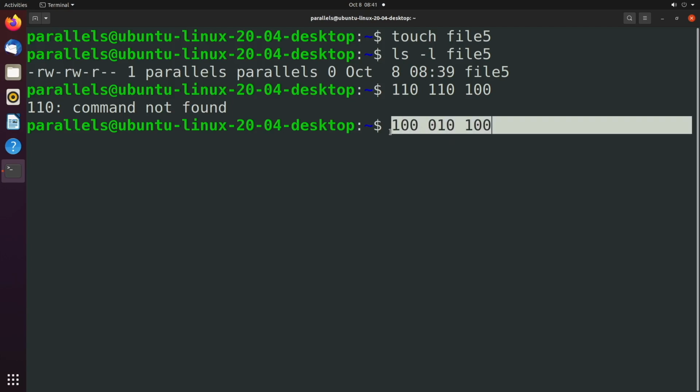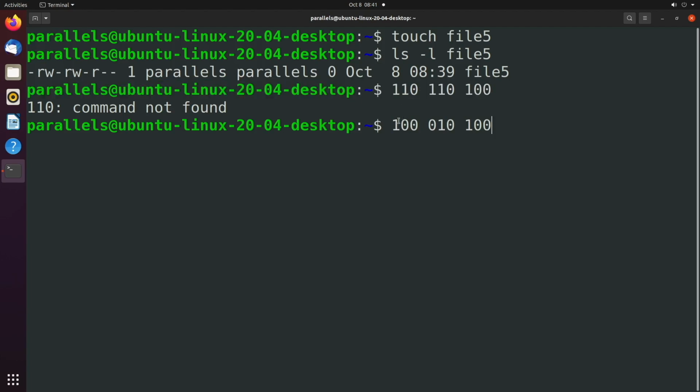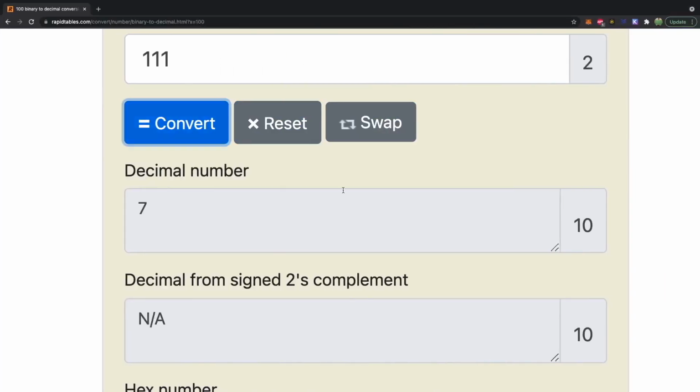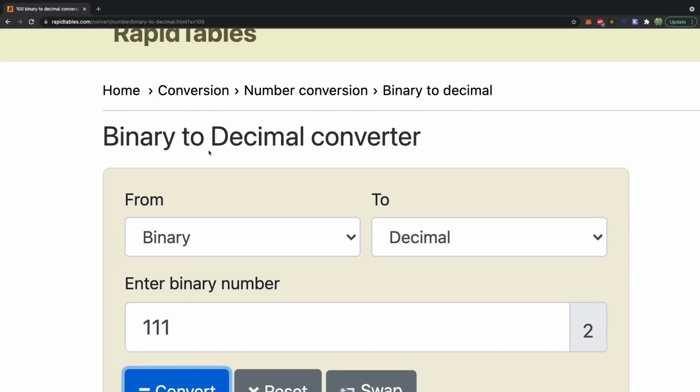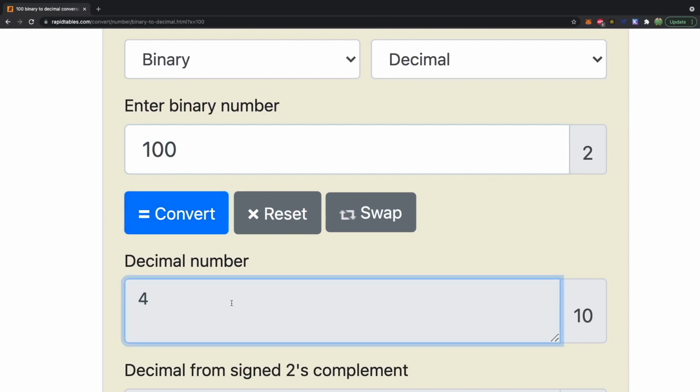So basically you're going to take this value, pass it through this value, and anywhere these ones clash, you're going to remove those permissions. But you're still going to use the same exact umask syntax, but you're going to just take these values and convert them to decimal. So you can do that with any online converter. I literally just looked up binary to decimal converter. You can enter a binary value, convert, and that's where you get that number 4 from.